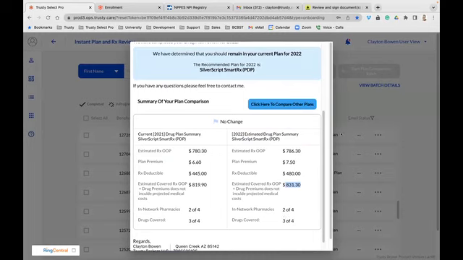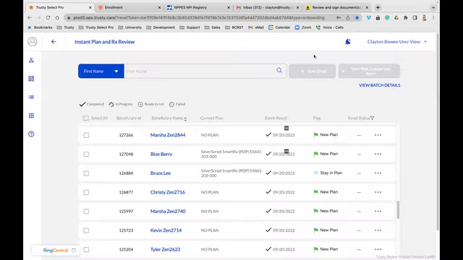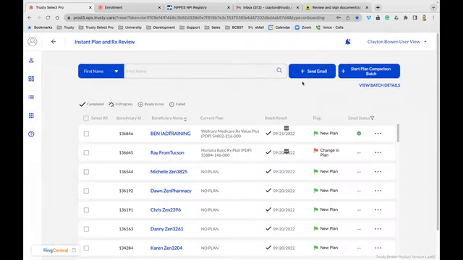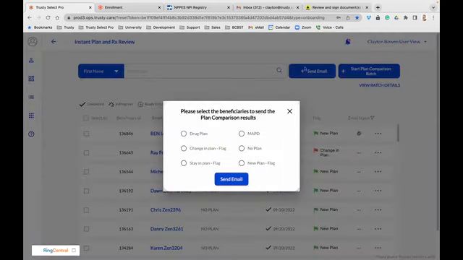Okay. So what does that mean for me, Clay? Well, let me refresh this screen here really quick and see if it's done. Okay. So if you have, let's say, 500 beneficiaries and 250 of those are PDP plans, you have to go through every single one of those PDP plans, run a quote, compare, and then it just comes back where, oh, they just need to stay in their plan. Let us do that in bulk for you, because we'll run that, and then you can send that email, that template that I sent you, by clicking send email to every one of those stay in plan flags.